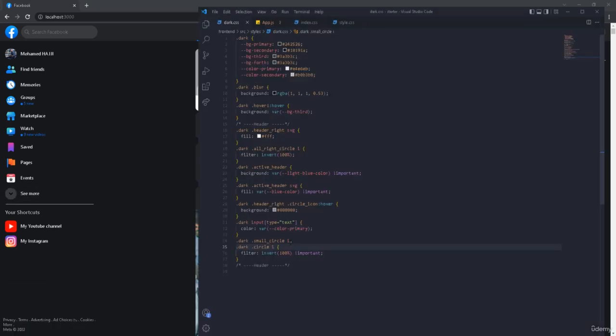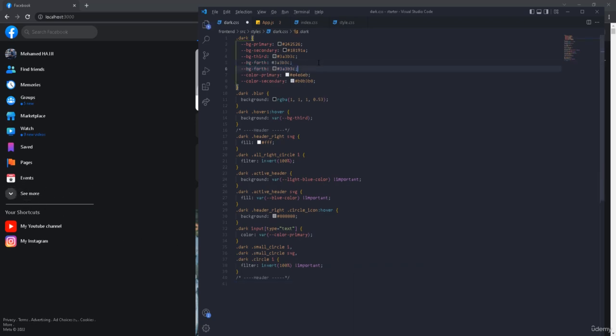It's actually pretty simple. I can just do this. It's already the same class name, which is small circle. I'm just going to select the SVG, and we can use the same fill so it works. And also we can change the color. So I'm going to add a new color right here. I'm going to call it 5th, with 888888. Okay, we've done this before. This is going to be 5th because it's going to be reusable.